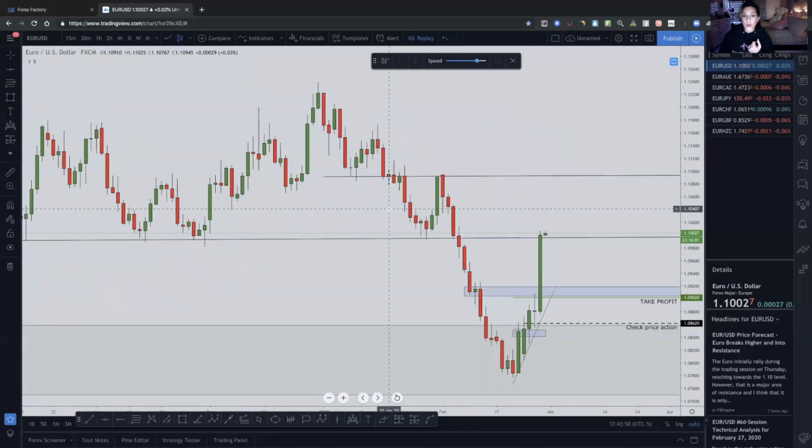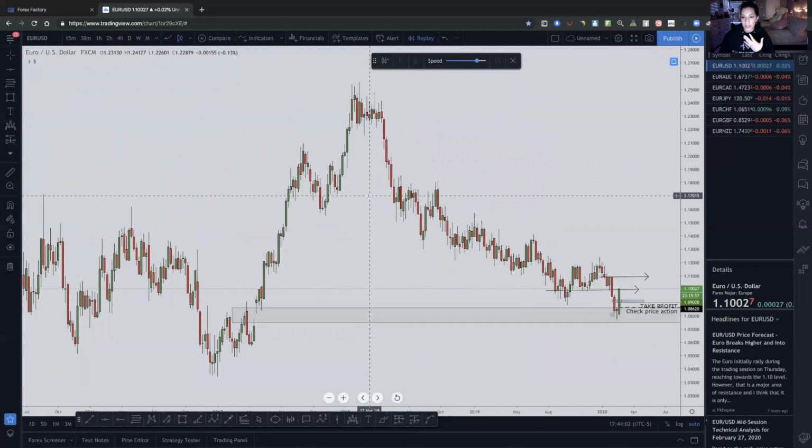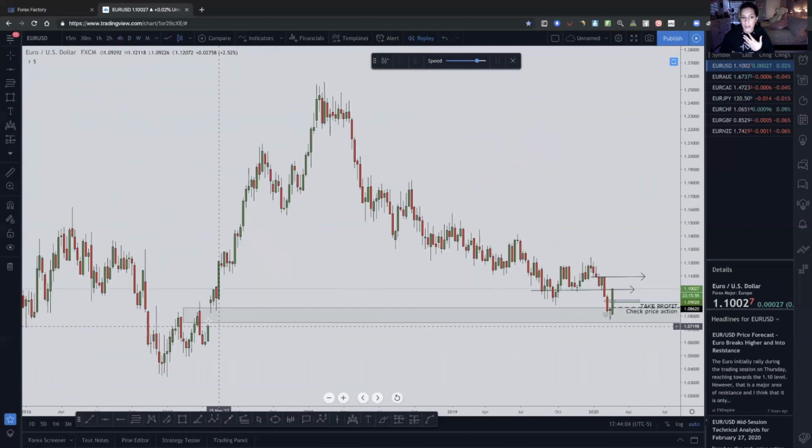Okay, so this was very obvious, and I'm just going to start off with the weekly again, which is my favorite. There was a gap in the market, and the market usually likes to fill gaps, okay? It doesn't always happen right away. It doesn't always happen, but for the most part, it does. And as we can see here, this gap was in 2017. It took almost 3 years for it to come back and fill the gap.